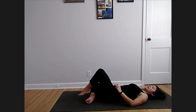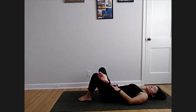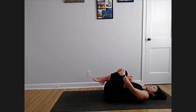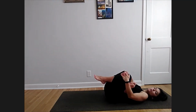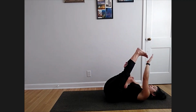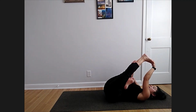Planting our left foot down, and then take that right ankle and cross it on top of your left knee. You want to bring the legs back towards your chest. Find this figure four. Both knees can stay bent. If you like a little bit of rocking here, side to side, it might change up the stretch. You can even flex and extend that left heel up towards the ceiling.